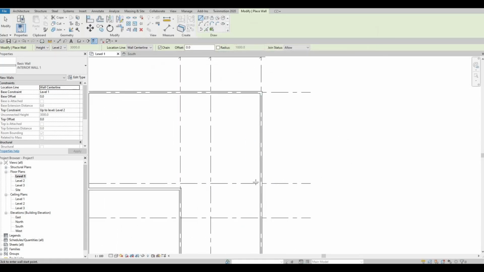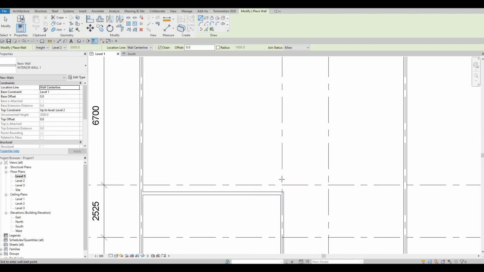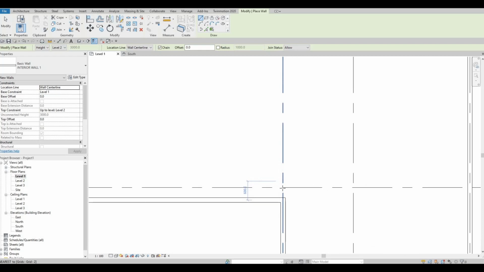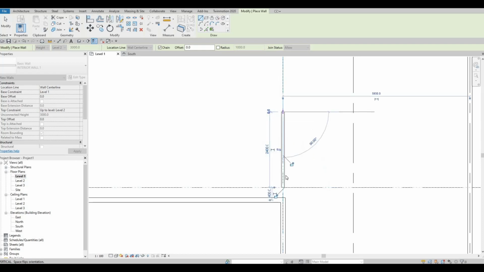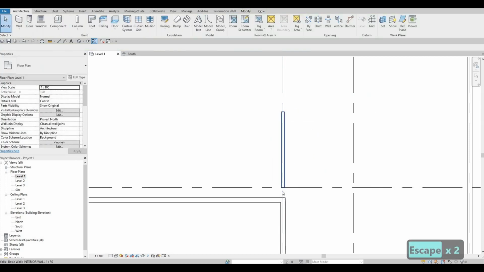So here, we're going to extend this, but we are not going to connect them yet. The reason for that is we need to align the faces here. If we connect this, it will be harder for us to align the faces. It's because this is thinner and this is thicker, because of the thickness of the wall.